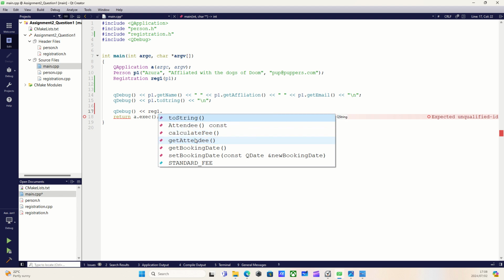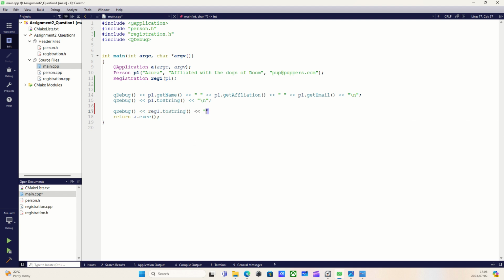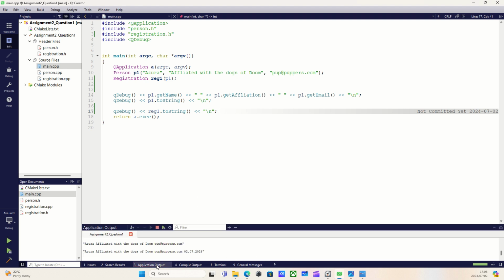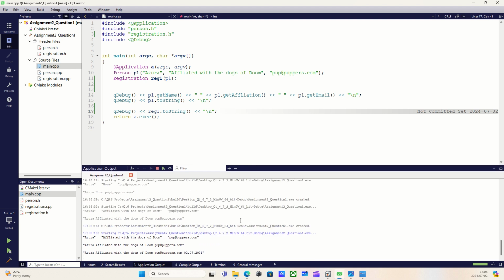Let's do toString. Control B, Control R. Azura affiliated with Dogs of Doom at papas.com, and then it passes in a date. So cool, all of that is working.